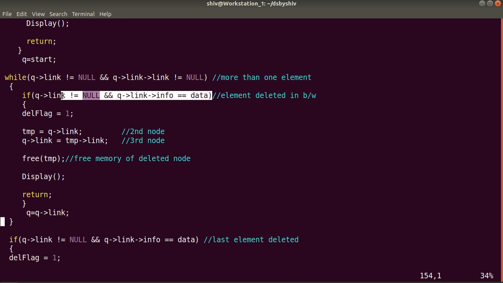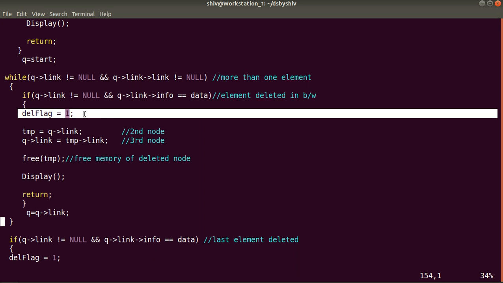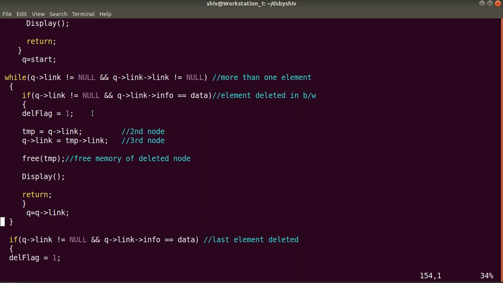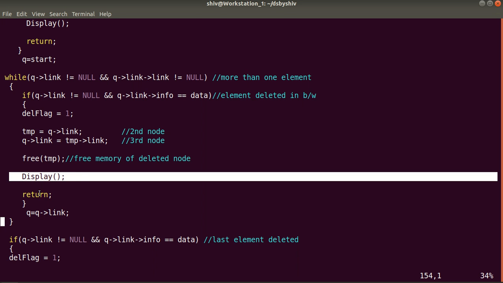If it is true, then we will set the flag to 1, which will indicate data has been deleted. Q link will store the temp link, and temp link will be stored in q link. Okay guys, the memory stored in temp will be freed, we will print the linked list and return.